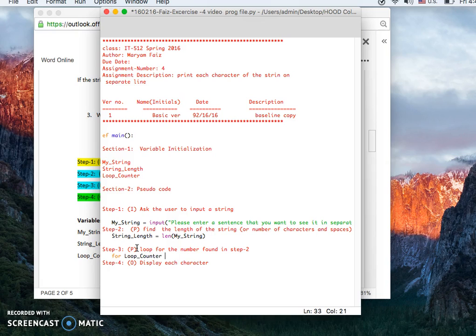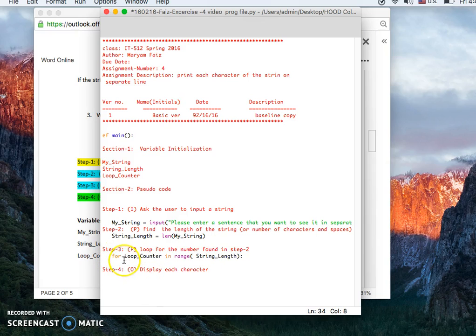So for loopCounter in range(stringLength).